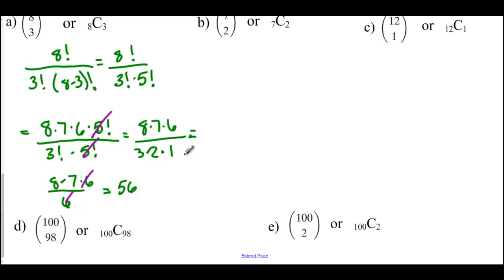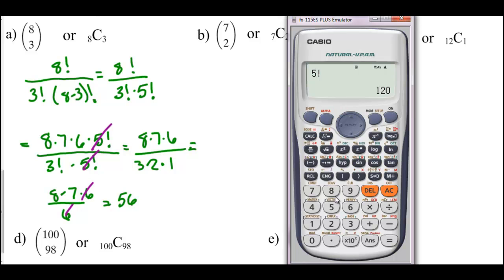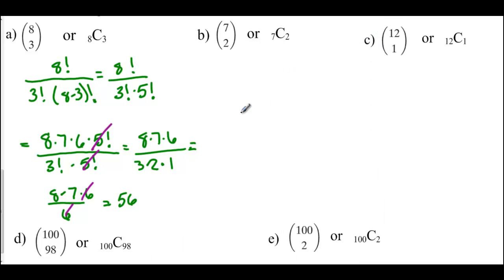All right, so after I've tortured you and made you go through all that, the reason we're making a big deal saying that this is the same as this is that you're going to see this in your book. The 8 choose 3 will be written this way. But if you look on your calculator, you can do 8, and then shift, and right over your divide symbol there's a little nCr. And that's going to give you your C. So 8 choose 3 is going to give us 56. Go ahead and do the rest of these.